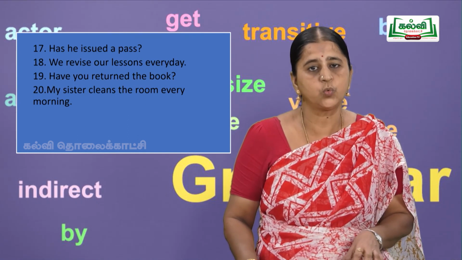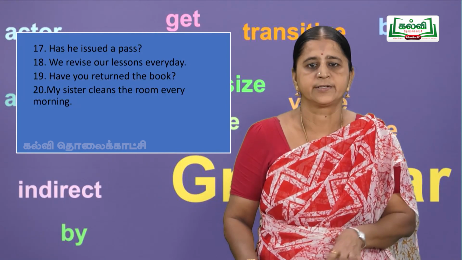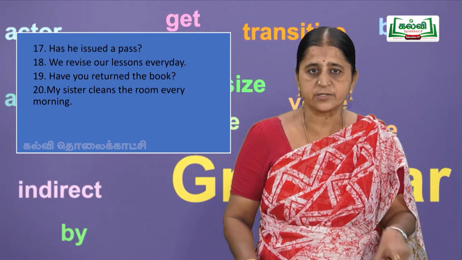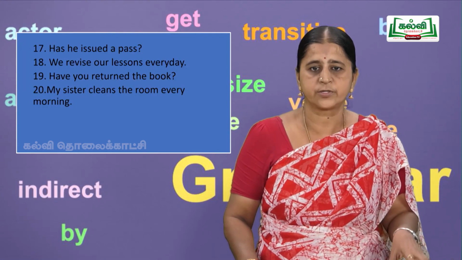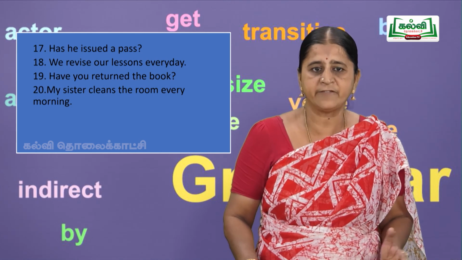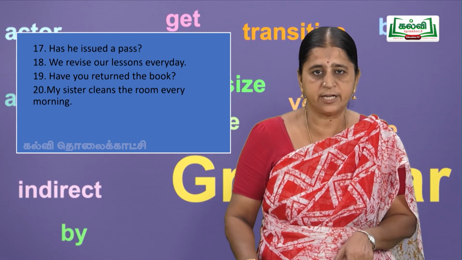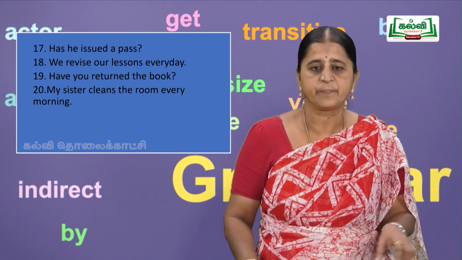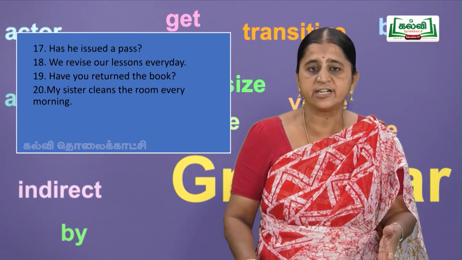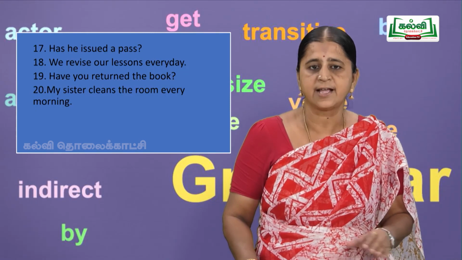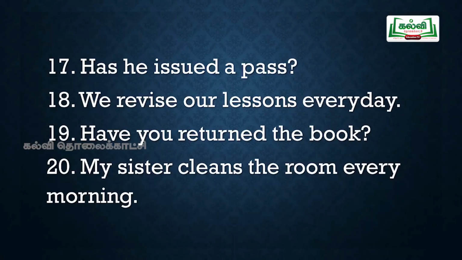Have you returned what? The book. Remember, this is a question, so I cannot start with the book. The book is singular. Have returned, present perfect. When I say the book, it is singular, so I should use has. Has the book been returned? My answer is, has the book been returned?